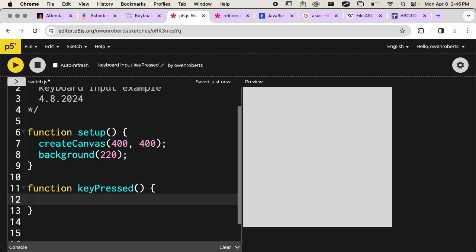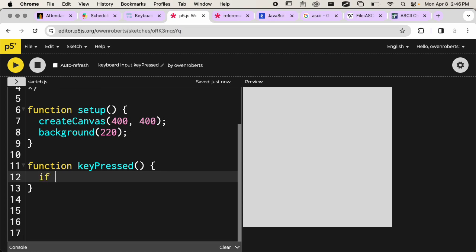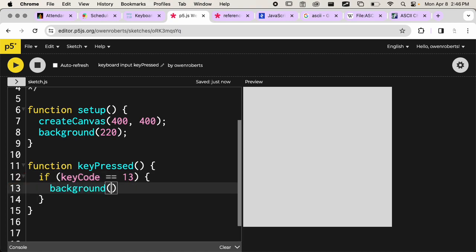I'll check which key is pressed, and then I can do different things based on that key pressed. So I'll say if keyCode is 13, then let's draw a pink background. Okay, so now I have to click on the canvas still, but if I hit enter, now we get a pink background. So keyPressed is just going to get called whenever I press a key.